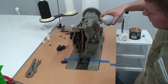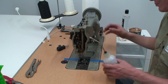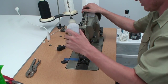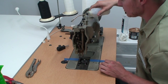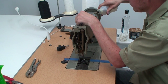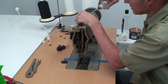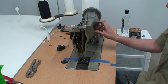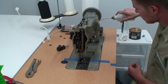Hit all the little oil spots on the outside of your machine. You don't want to really overdo it because it's going to make a big mess and can get your fabric dirty when you're sewing. One or two drops of oil on everything is pretty good. This machine has a little reservoir here - you don't want to fill it all the way up, but just get enough in there to keep the rope inside saturated. What that does is it sucks the oil slowly through the string and feeds it into parts inside the machine, so it's important to keep that oiled.